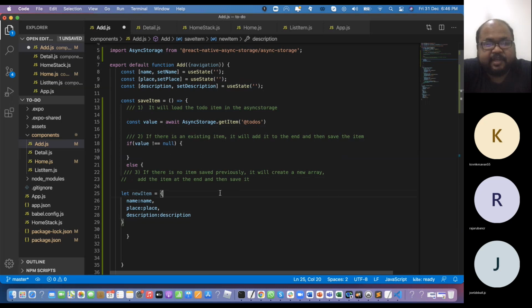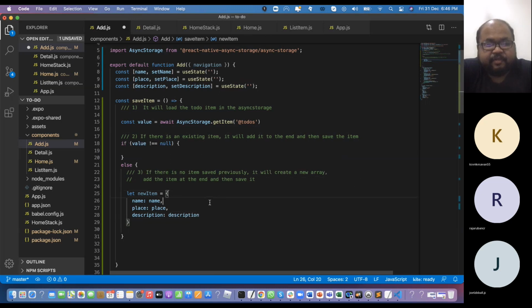So this is an object. The left one is the key, the right one is the value. Key name, value name; key place, value place; key description, and then value description.